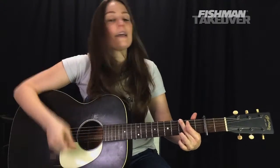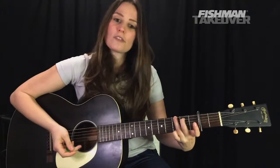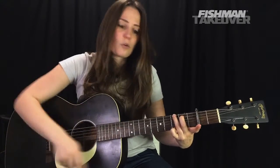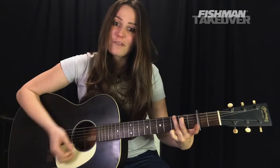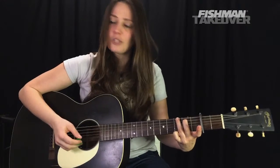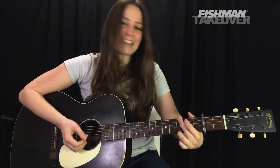Okay? So we're hitting our target notes, G, B, and D. They're all here. Now, you can play it this way, or some of you, if this is more comfortable, can choose to play the chord this way with the pinky finger on that third fret of the E string, having the first finger free. Second and third finger are playing the B and G respectively. So you can do that too. Whatever's more comfortable for you. I kind of like this one, okay? That's the one I would choose.